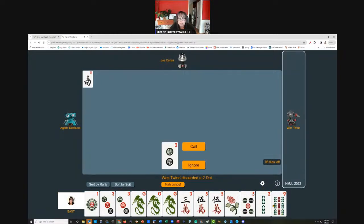If you have four discards, you're likely a contender for that game. We're ready to call the three dot if it's discarded for a pung, and we can call a green dragon if it goes down for a Kong. So we need a little bit of help with our three crack.